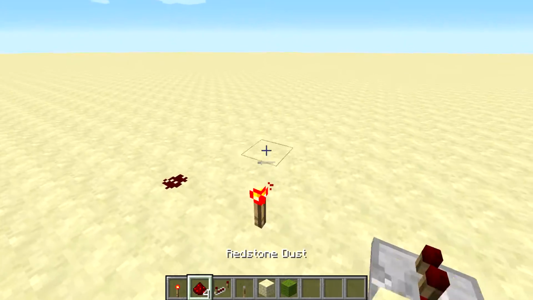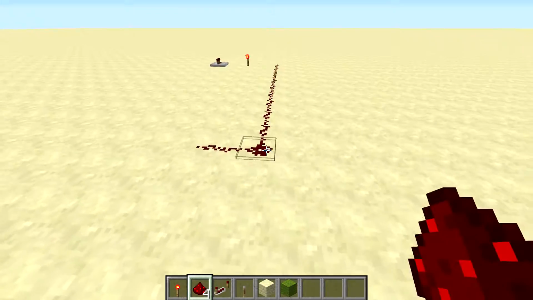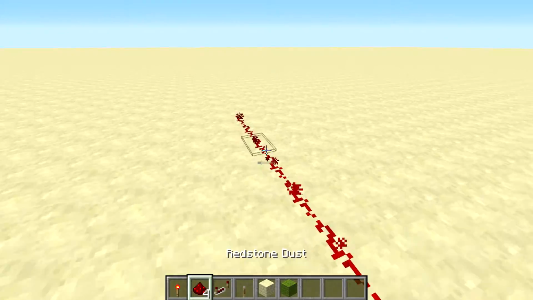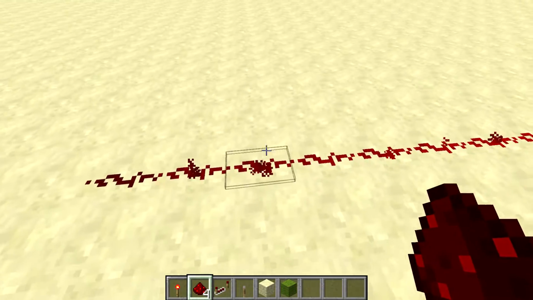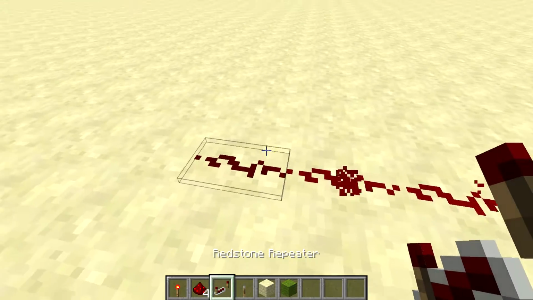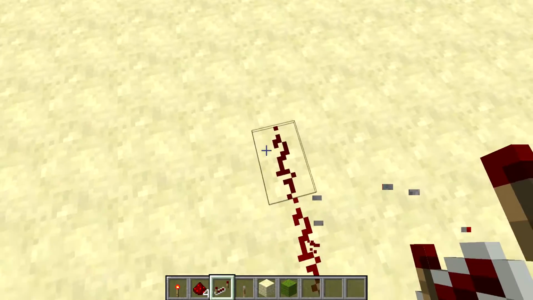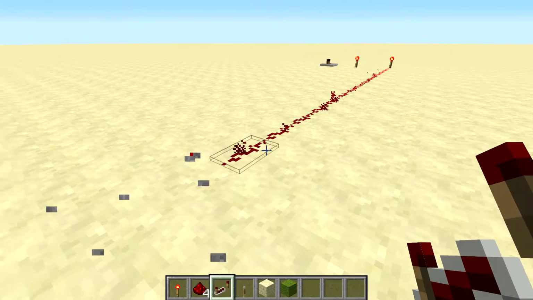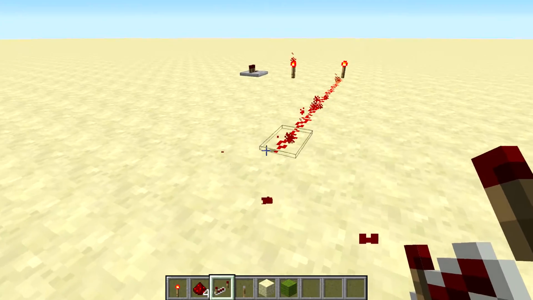So, redstone current has a maximum distance it can flow before it needs to be refreshed. You can see as we go further, the redstone wire gets dimmer and dimmer as it goes further from the power source. Here, the redstone wire is actually off. You can tell because there are no particle effects and it's dark. So, what you need to do is you need to refresh the current with either a repeater or a torch. Of course, this isn't free, and each repeater and each torch adds delay to the circuit.